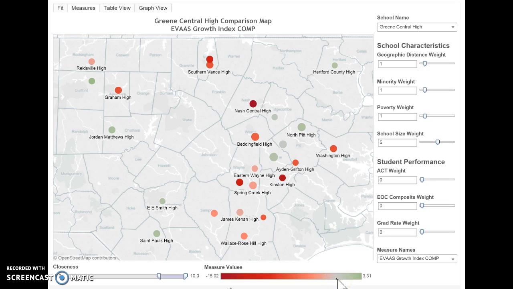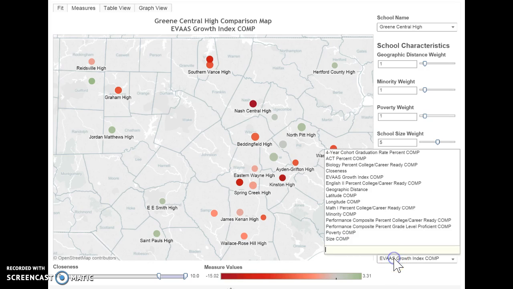So if there was positive student growth in the school, or if they met growth, they're over 0. If they're less than 0, that means that they were below that median benchmark growth line. And I can easily visualize on the map the schools in green, the ones that were over that 0.0 benchmark of growth, and then a number of schools that were red and did not meet that same benchmark of growth. I could do the same thing for a number of other measure names. For example, let's see what happens if I go to English 2.